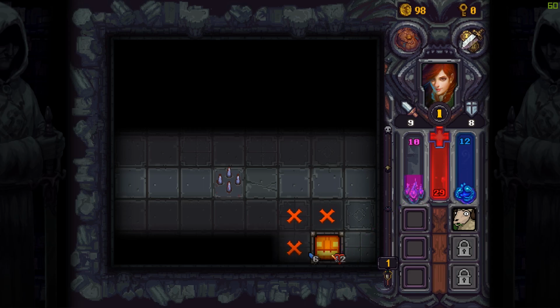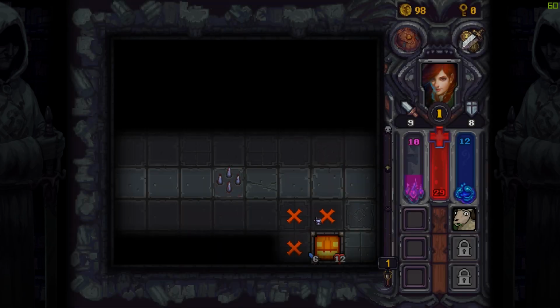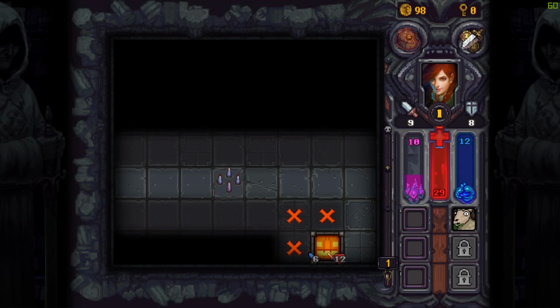Okay, there's our first enemy. So here's what happens. You can right-click, it'll tell you all about the enemy. This is a scary pumpkin, and it is rather scary because it explodes if you don't kill it within 3 moves, dealing double its current damage directly to you. So all I gotta do is click on it. I have 9 damage, but it's magic damage because I have a magic wand, and this has 20% resistance, which means I'm probably only going to do, what, like 7 damage? So as long as I hit it twice, there we go, and there we go, killed it.